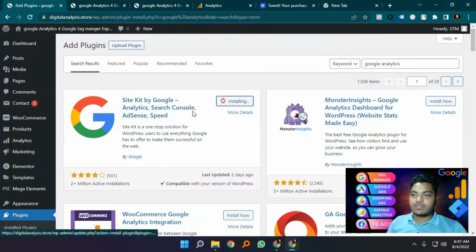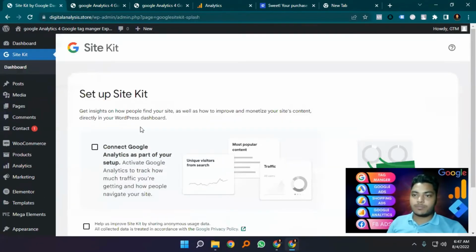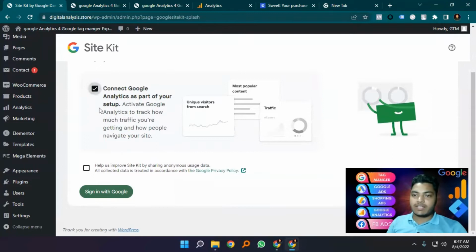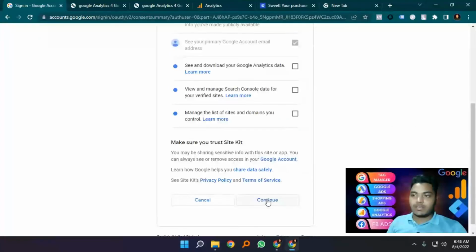I'm going to install this plugin, activate this plugin. So congratulations, the Site Kit plugin is now activated. I'm now going to start setup, connect Google Analytics, sign in with Google, and we can sign up with our Google account. I select this account, continue.